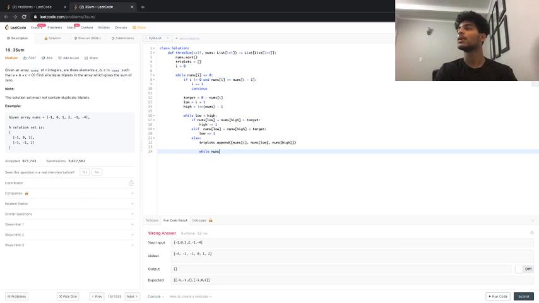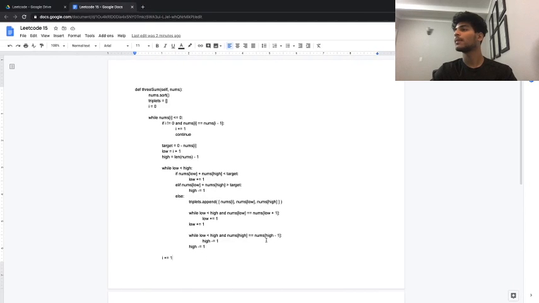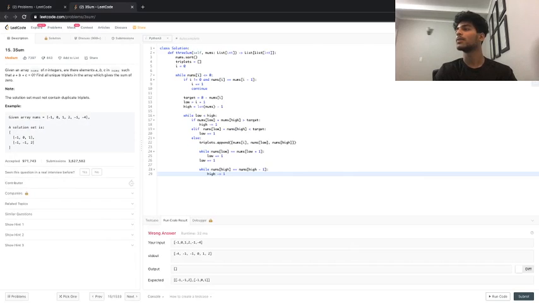While nums[low] is equal to nums[low - 1], low plus equals 1, while nums[high] is equal to nums[high + 1], high minus equals 1.